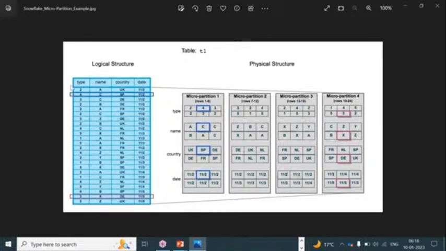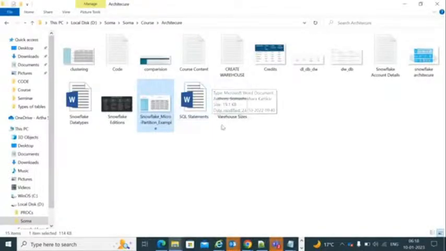In the case of Snowflake, the data will be stored in a columnar format. I will show you that.